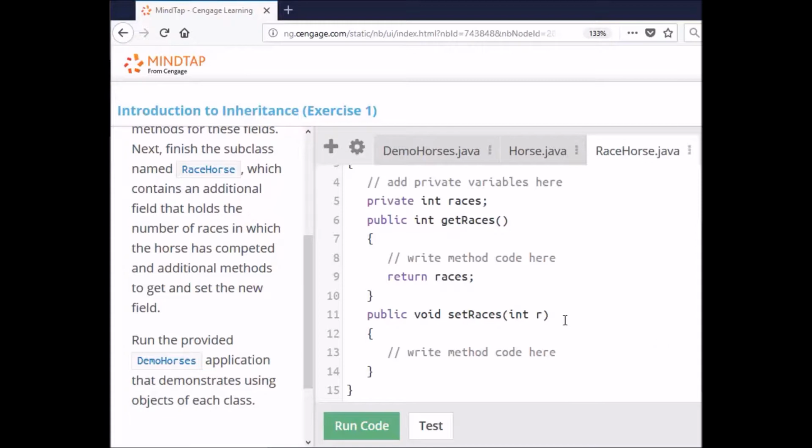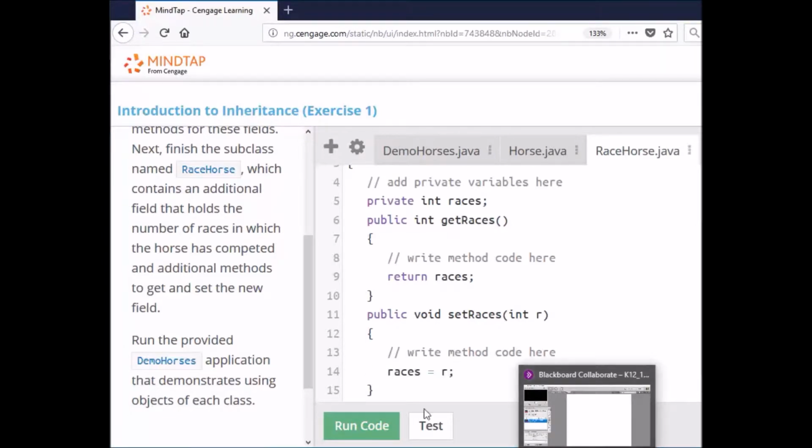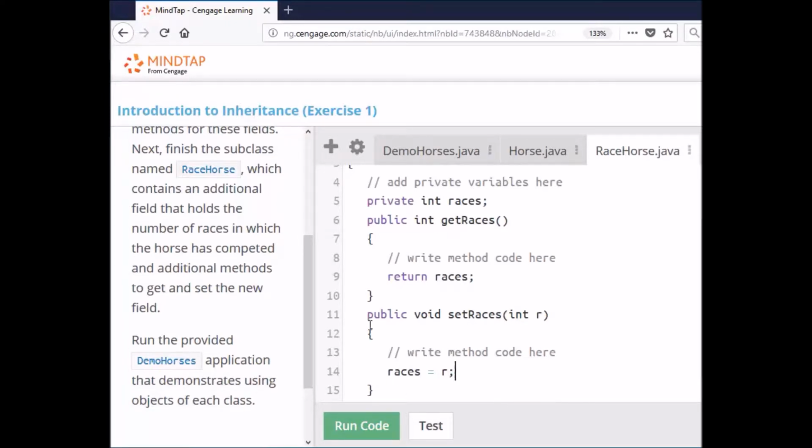So if I'm going to set the races here, all you need to do is put races, like I have here, is equal to r, correct? So now I am done with RaceHorse methods here.